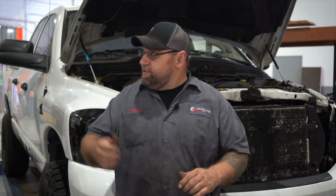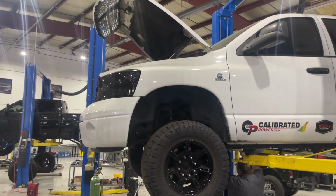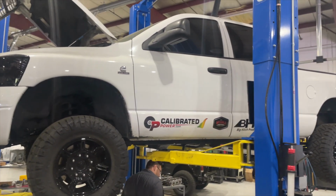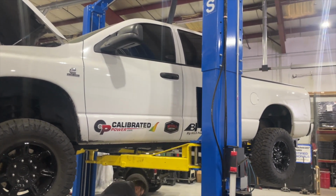Hey guys, it's Jeremy from the Diesel Performance Podcast. We're going to do the Super Tag segment on this '06 Ram I have behind me. This here is a CPS company truck that we have currently been using to compete with in sled pulling, and we just recently used it at the All Truck Challenge in Ohio. Brought it back and we're going to do a little bit of repairs to it.